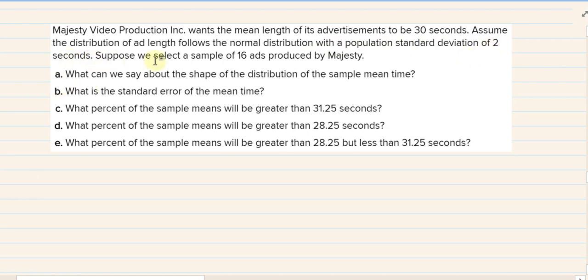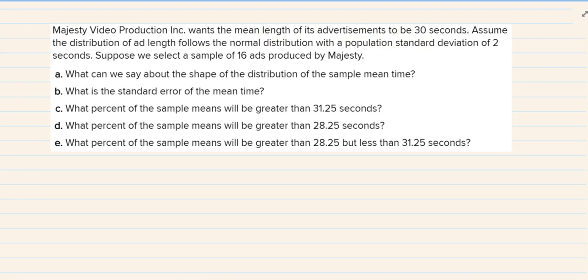Suppose we select a sample of 16 ads produced by Majesty. What can we say about the shape of the distribution of the sample mean times? Remember, they want the mean length to be 30 seconds. So that's the mu, the population mean.